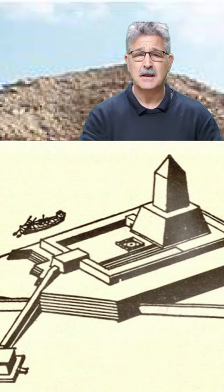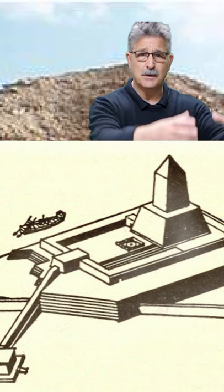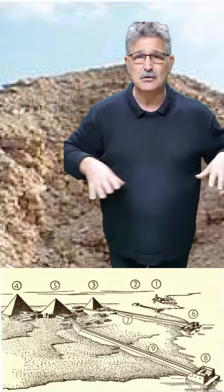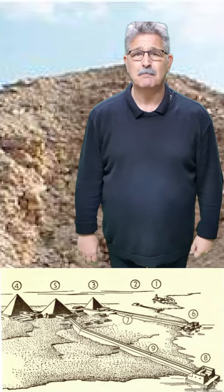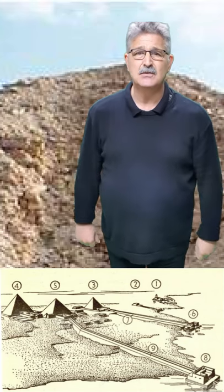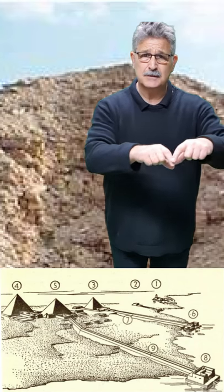Then we have the podium. The podium was built with inner core stones; the lower stones are decorated with pink granite, and then you've got the obelisk on top. The whole thing is enclosed with an outer enclosure. This temple doesn't have a roof — the rays of the sun are supposed to come down and flood that courtyard, so that the sun's rays reach the offerings being made to the king's spirit. Those offerings are then transported down onto boats and go down the canal to his pyramid complex.